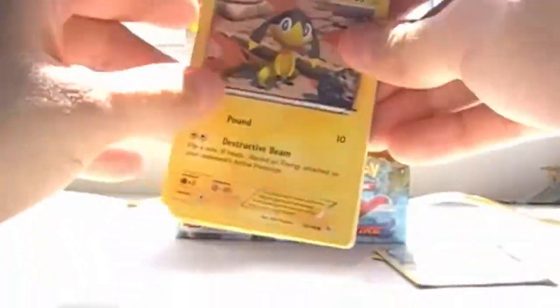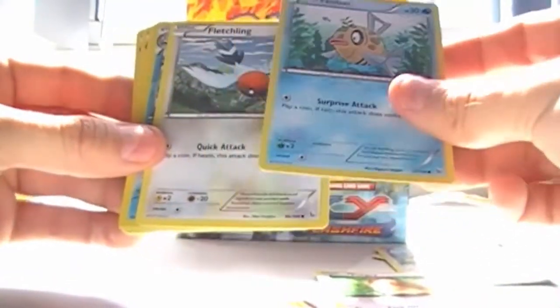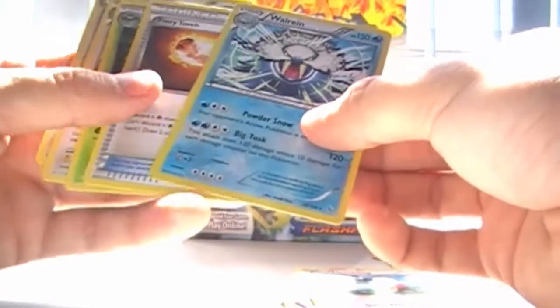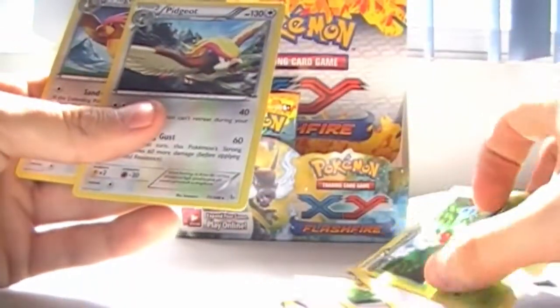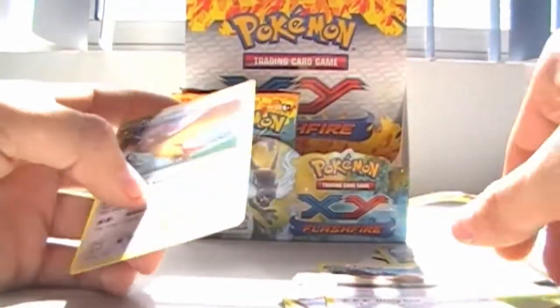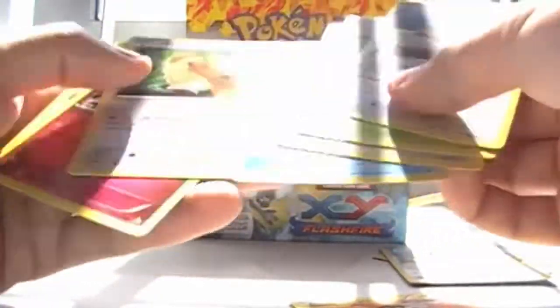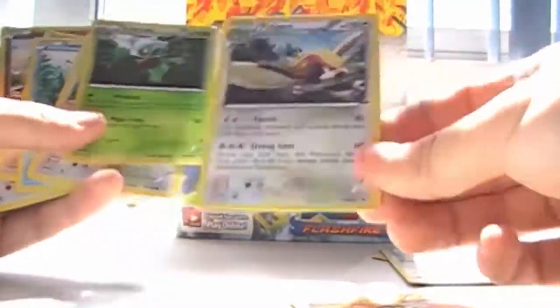Let's see. Helioptile, Flabébé, Flabébé, PG, Feebas, I think I already screwed it up, Fletchling. Foil Walrein, Fiery Torch, Roserade, Pidgeot, and Pidgeotto. Which one is the rare? Really, which one? Oh, Pidgeot, it's the rare.